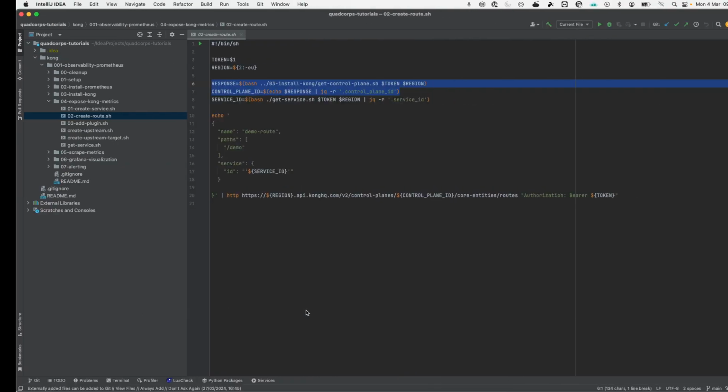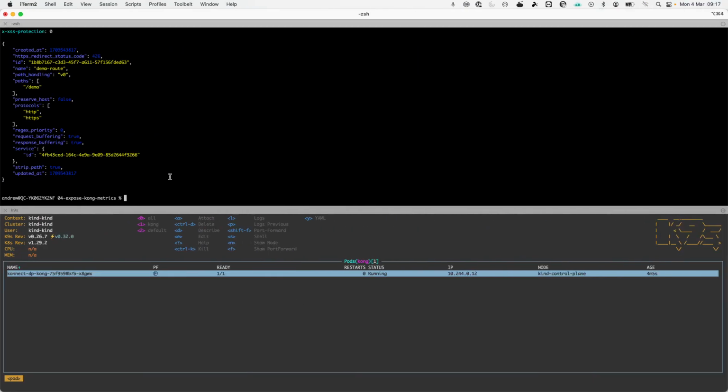So let's actually just call that service and have a look at it. Because I've port forwarded my data plane, I can just go HTTP, and if I just do colon like that without localhost, HTTPie allows you to not put localhost. You can just put your colon and you don't have to put localhost, which is a really nice feature of HTTPie. And then I'm going to go to the demo path.